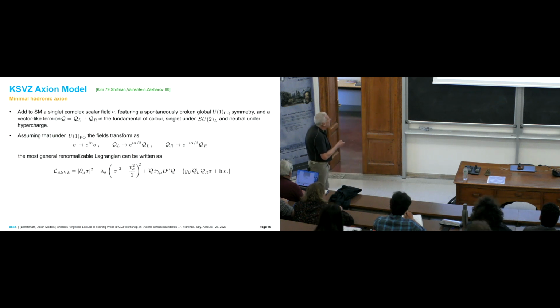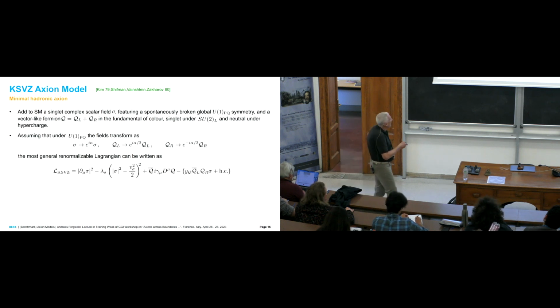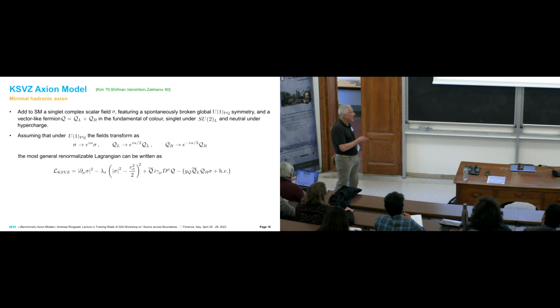Then now you can easily check. Of course, this is Peccei-Quinn invariant because it only involves the modulus of the sigma field. This is, in any case, Peccei-Quinn invariant, and this mass term is also Peccei-Quinn invariant because you get from this a charge of -1/2, plus 1/2. This left has minus 1/2 charge, and this has also minus 1/2, so in total -1, and the sigma has +1, so this is also invariant. So this is the simplest thing you can write down.